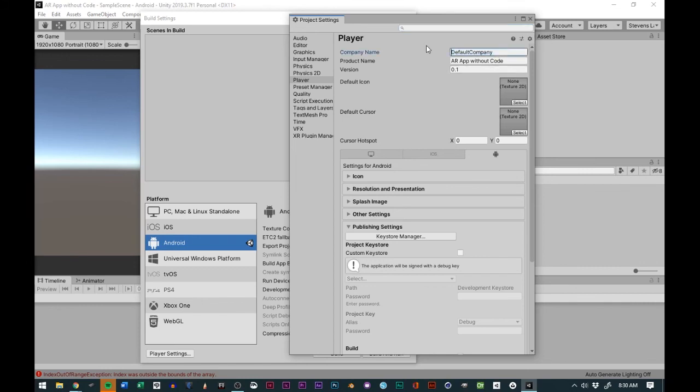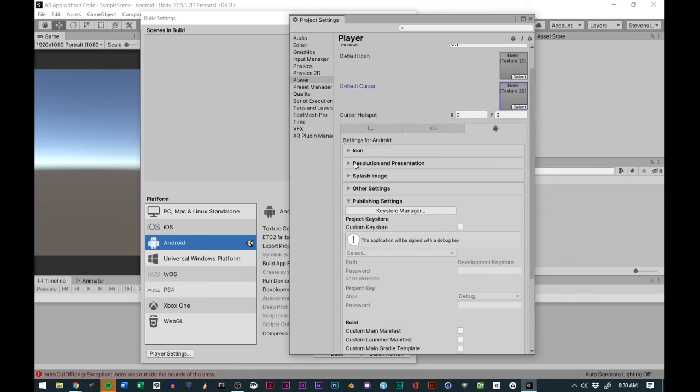And then for company name, for me, Iltopia Studios. Oops. Iltopia Studios. So Iltopia Studios, that is mine, but you can name it whatever you want.